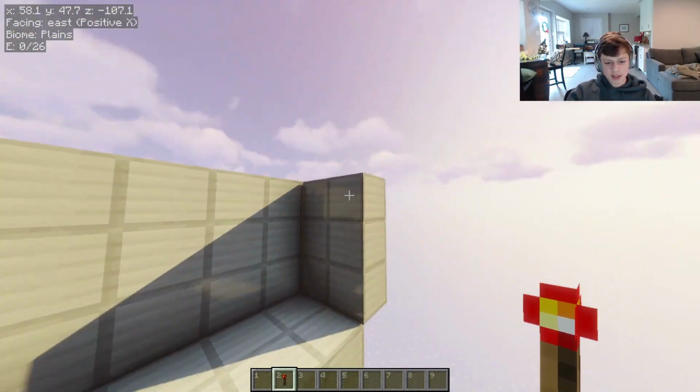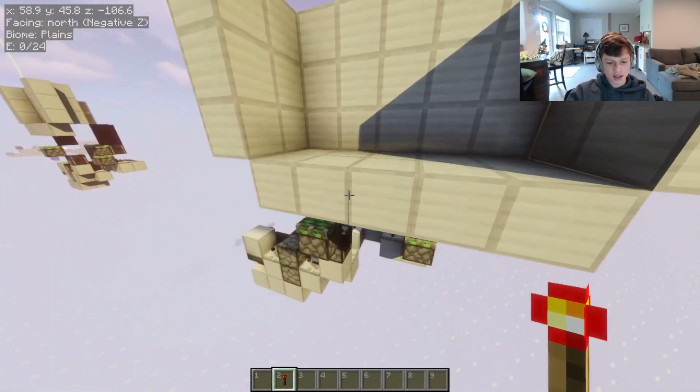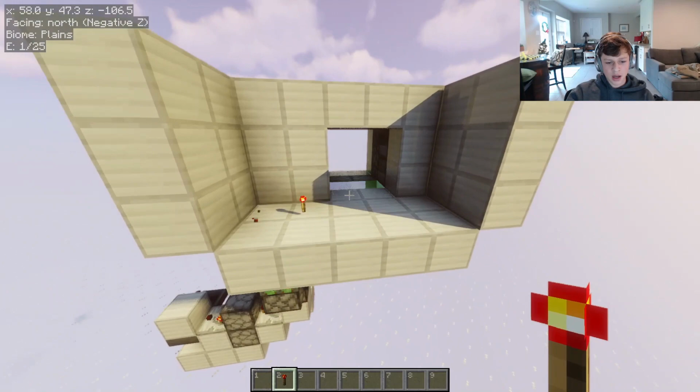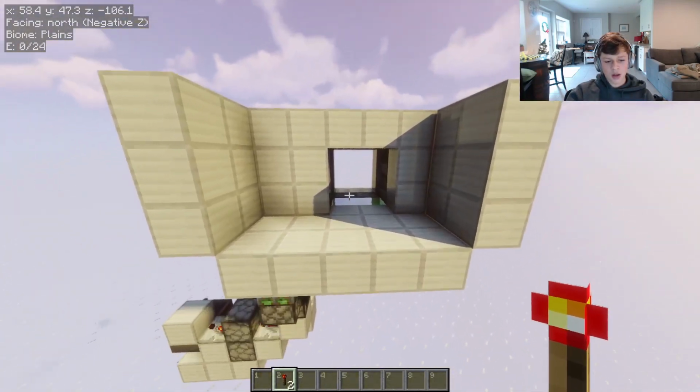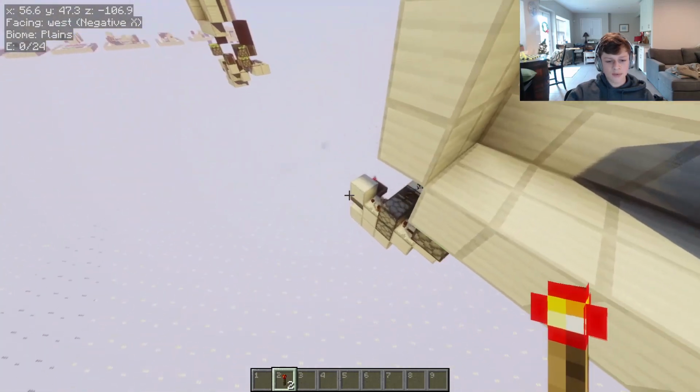So this can be useful for many things, mostly being hidden. Basically, you just put a redstone torch on a block, and a door automatically opens up. It's 2x2. And then it automatically closes after a specified time. Alright, let's get into it.